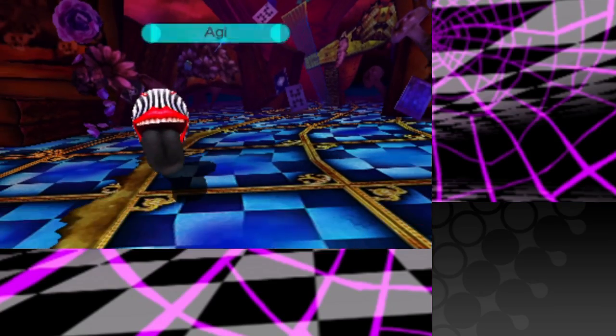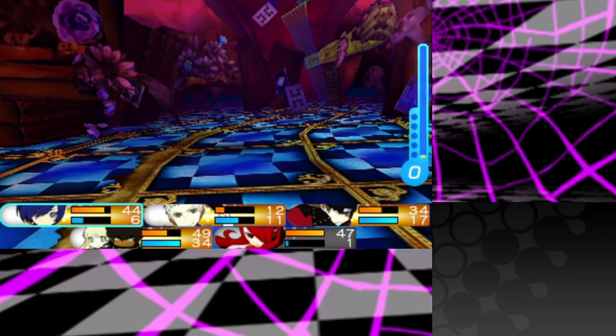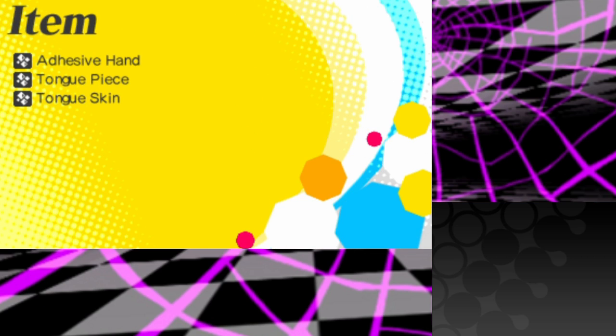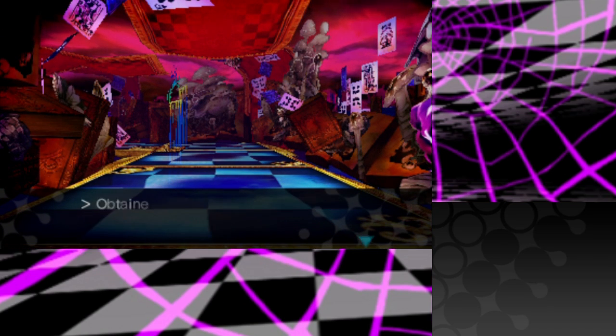I said before that I much prefer the way support characters work in this game to the mainline Persona games. In the main Persona series, they'd often have support abilities, but you could never directly control when they use them. They're often random. Here, you've got a direct meter that you spend on support skills.